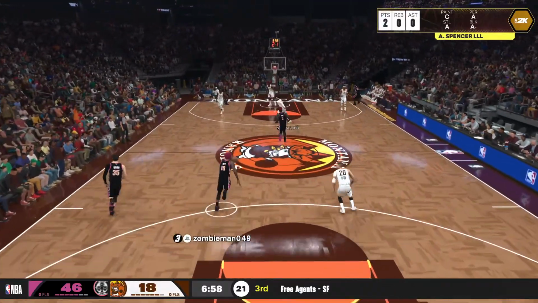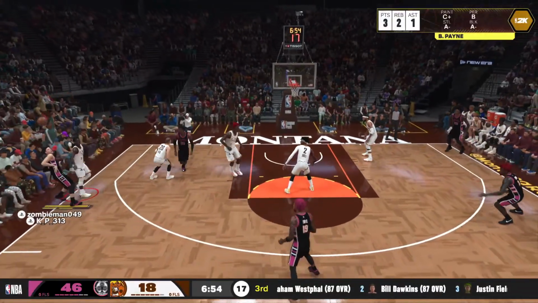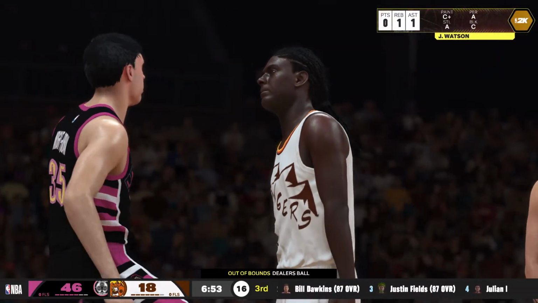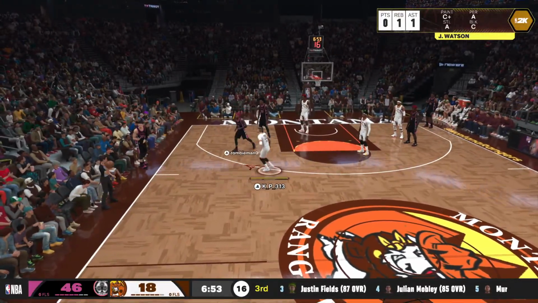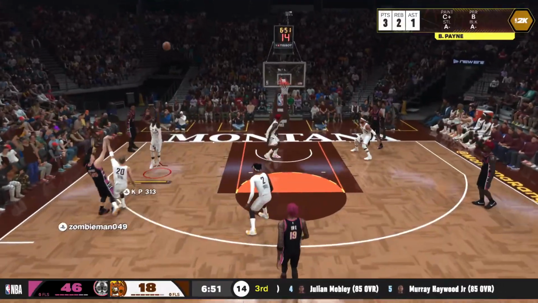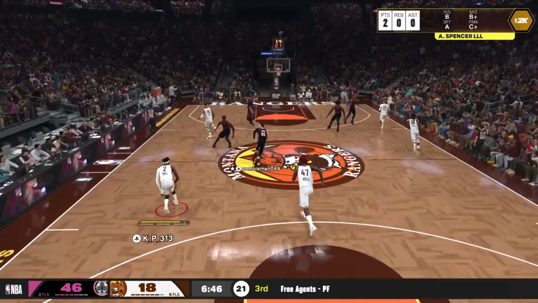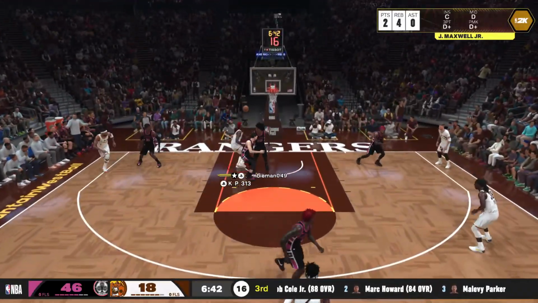And after a very lopsided first half, we'll see if things play out a little more evenly in the second. It's tipped. And the ball ends up out of bounds. And they retain possession. The home team on D. From downtown. To the middle. Ooh, poked away.